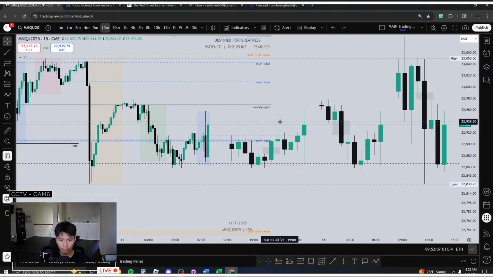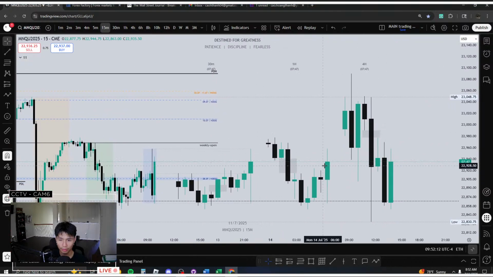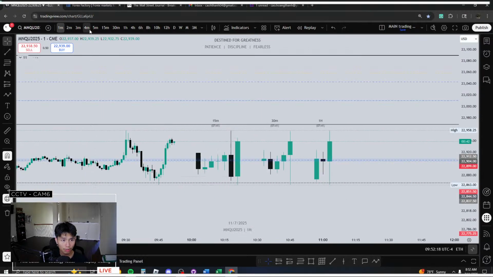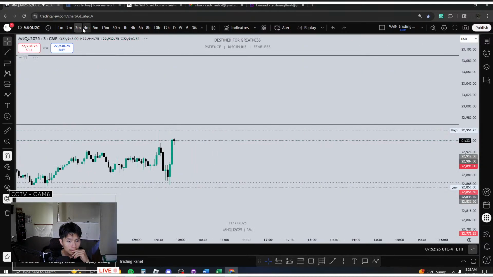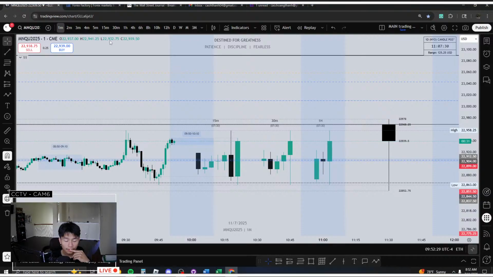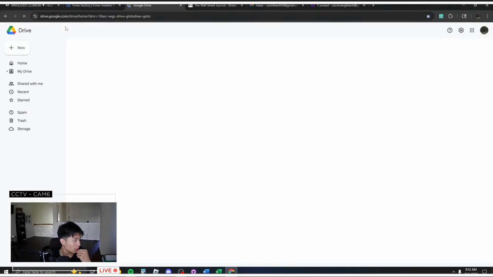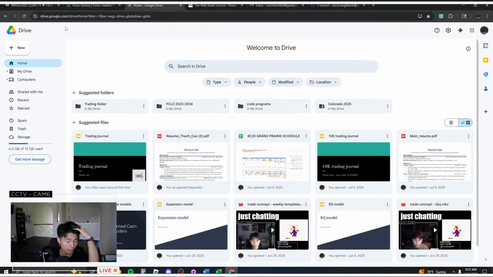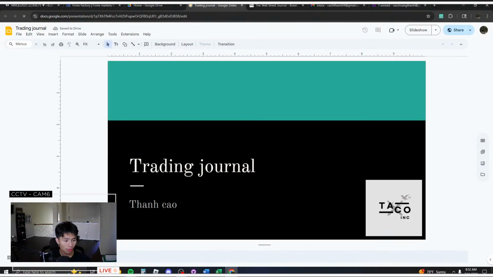Alright, so just watch really closely on how we close here on the 4-hour candle and the 1-hour candle. Closing pretty bullish so far. We have about 8 minutes left, and I do want to just go over the pros and cons pretty quick here, just so that I can get that over with.